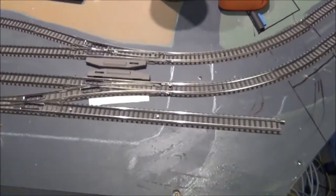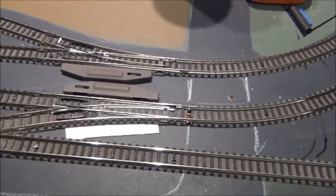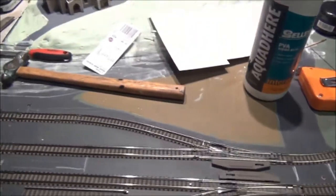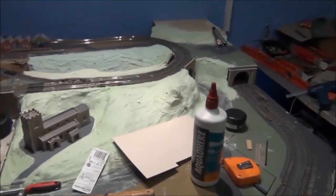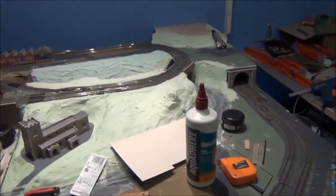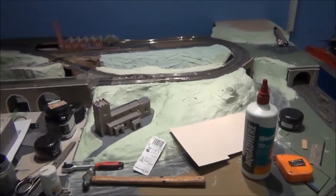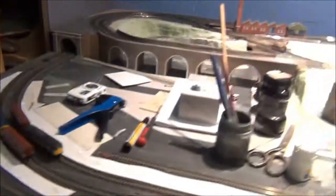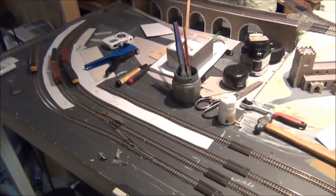Righto, well I did wire that turnout up, but it's only temporary at the moment until I get the motor for that. So this module here, on the right, is now complete, as far as the wiring of the turnouts and the feed into the track. So I've now got to clean out under this side of the layout, move that bookcase along so I can get in and do that module. But, oh, I'm getting there.